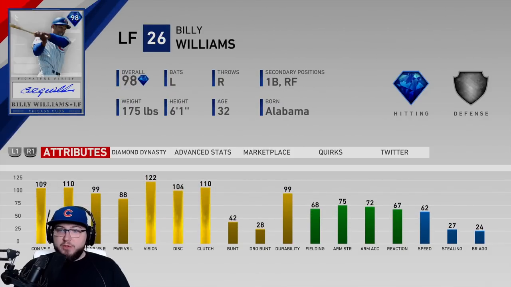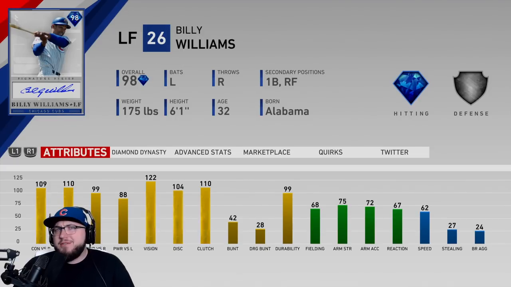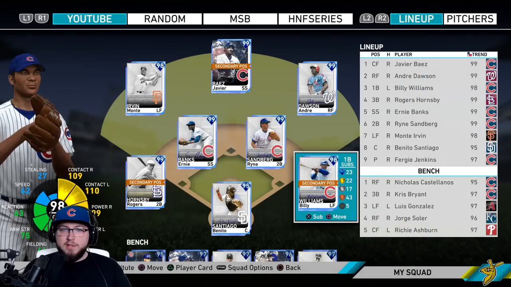At first base, we're using Billy Williams. He is naturally a left fielder, but the Cubs don't really have a good first base option. So we're going with Billy Williams. He'll fit there nicely, especially with his defense. It's a little low, so need his storm there.